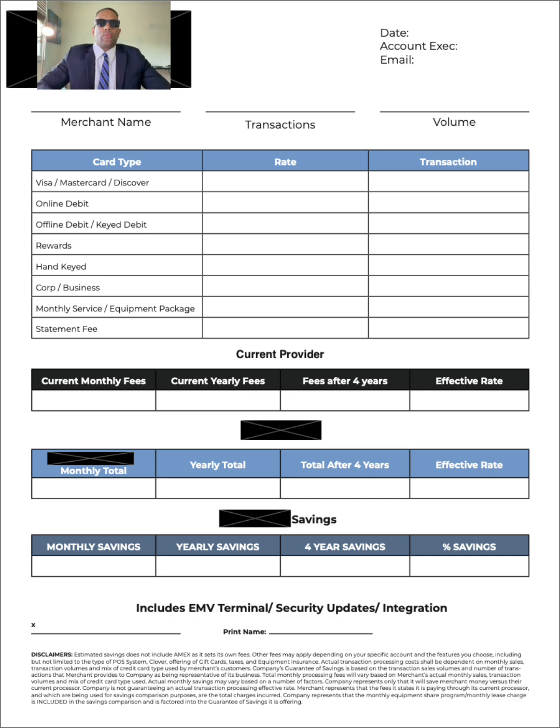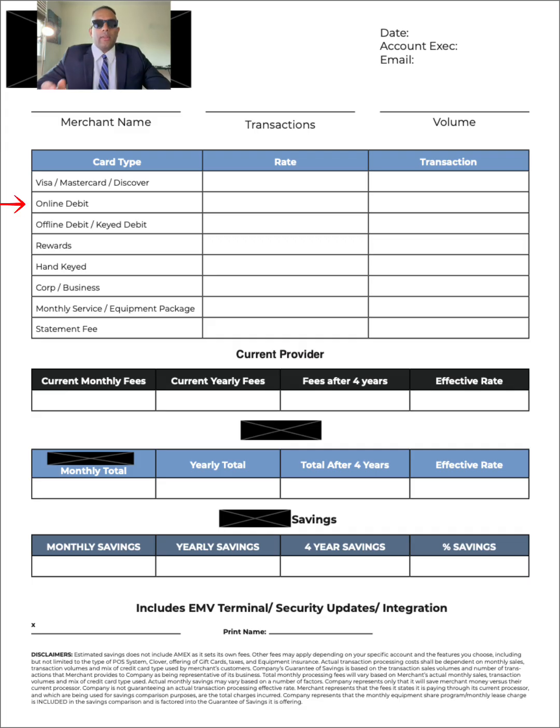I'm going to then go down to the three columns, which are the card type, rate, and transaction. Please note, depending on the program that you guys choose, the rates and transactions are going to vary. What I'm going to explain is the card type a little bit more in detail. We're going to start off with Visa, MasterCard, and Discover. So these are qualified cards, standard issue cards. So anything that gets charged on these cards, it comes straight off from their account.